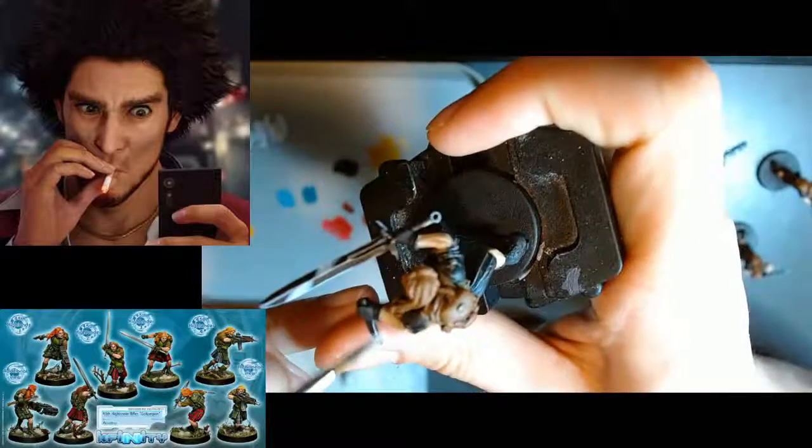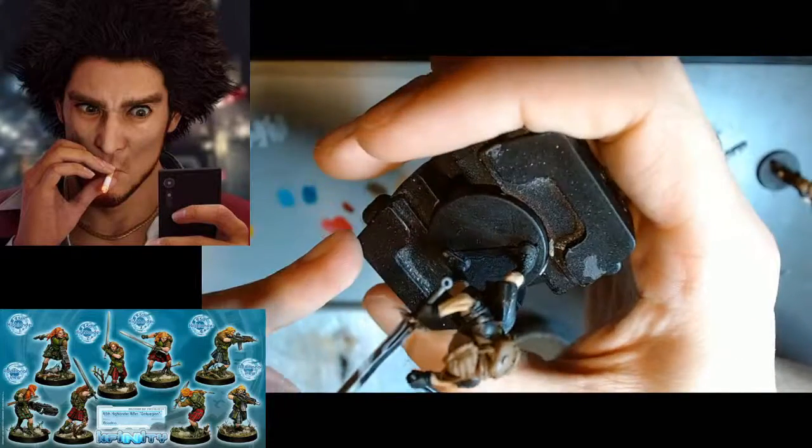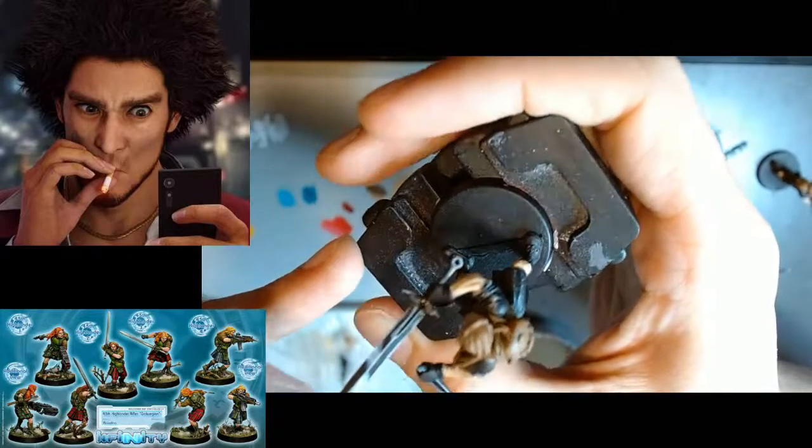Kinda actually wanna do the knife as a flat black. Like it's all one piece.